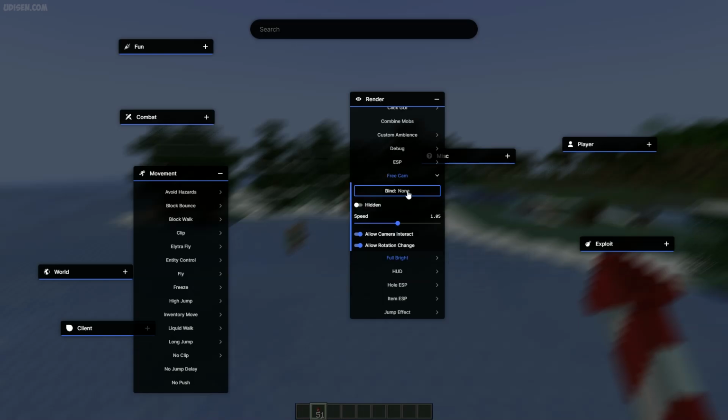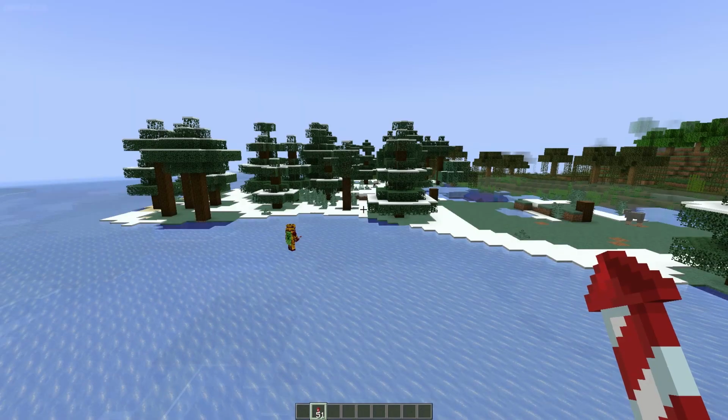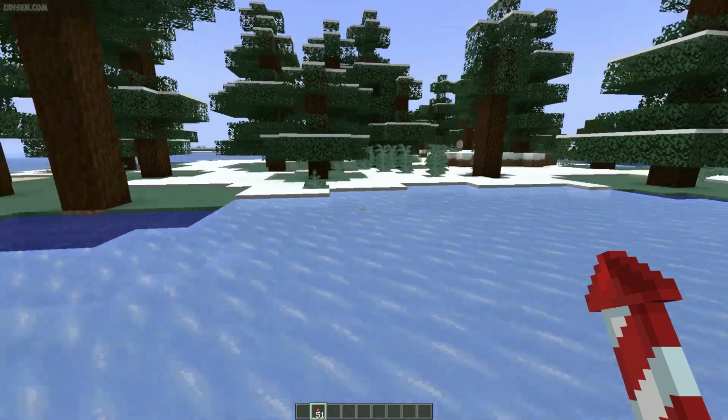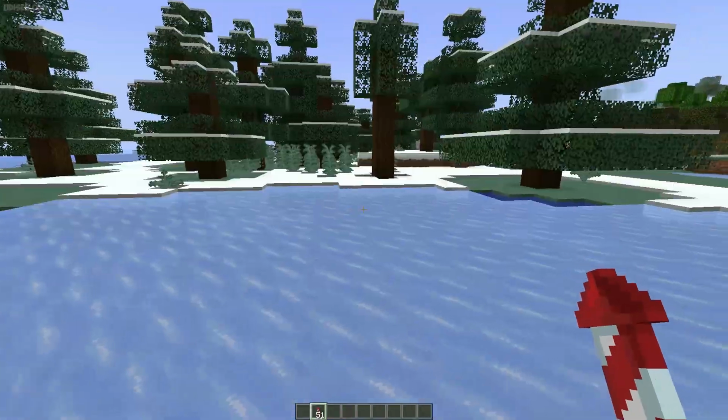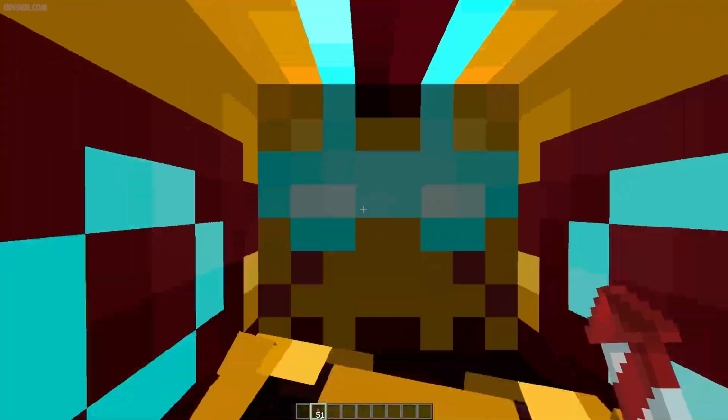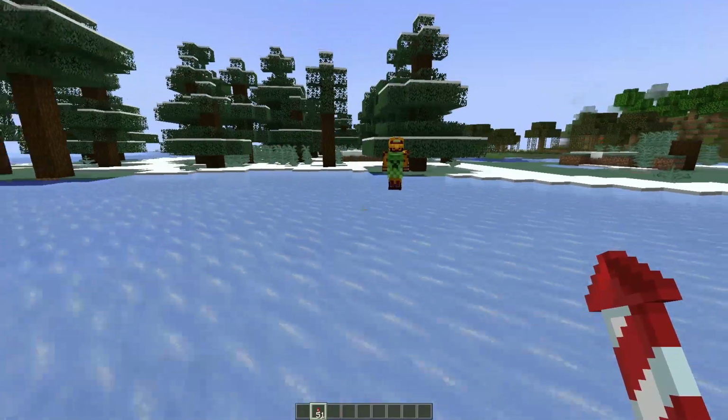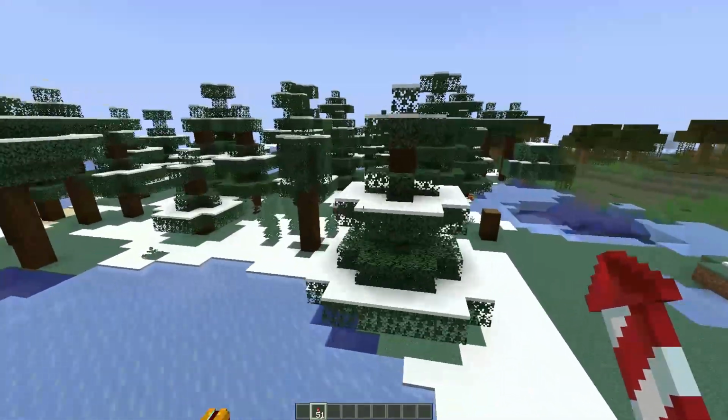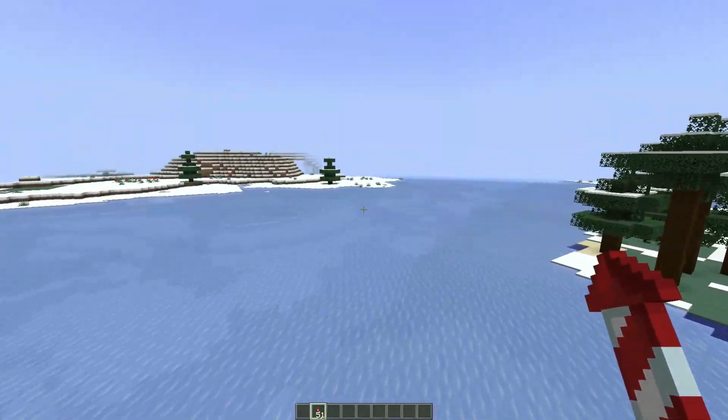Okay, then press left mouse button on bind. Choose any keybind which is not used by any other mods. And after that you can activate and deactivate this cheat with only one button. Boom. Original body, boom. It works for survival, spectator, for game mode creative, it does not matter at all.